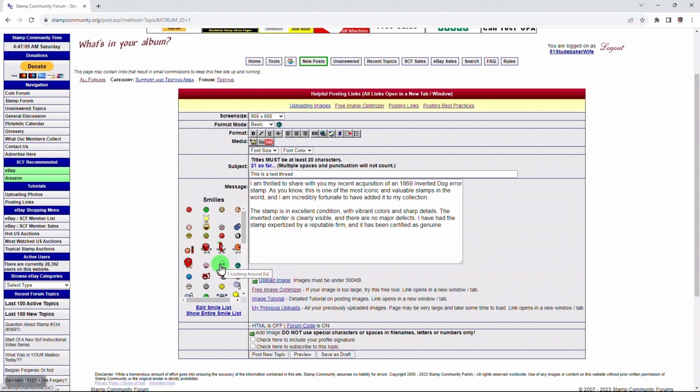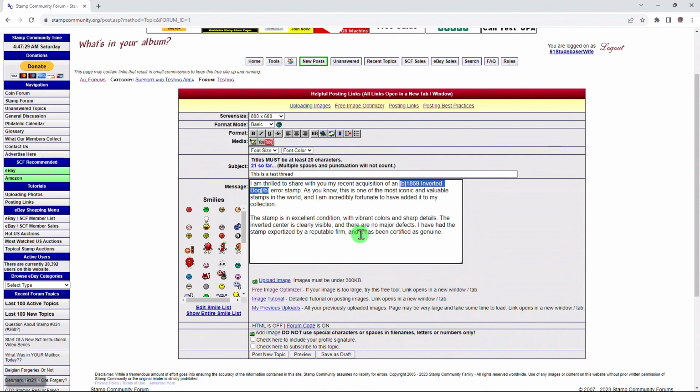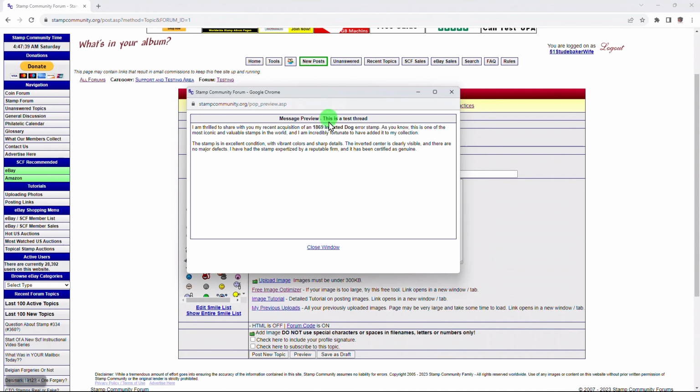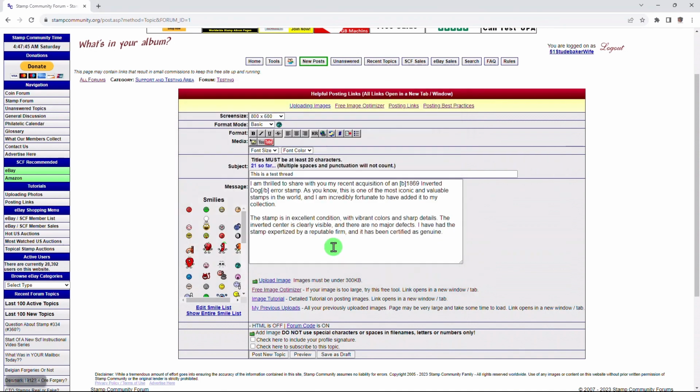Okay, let's give formatting a try. Like many applications, you first have to select the text you would like to apply the formatting to. So I'll begin by highlighting the text I want to make bold and then click on the B button. Note the text is now bracketed by B at the beginning and end of the highlighted text. We can preview this change by clicking on the Preview button. And we can now see that the selected text is bold.